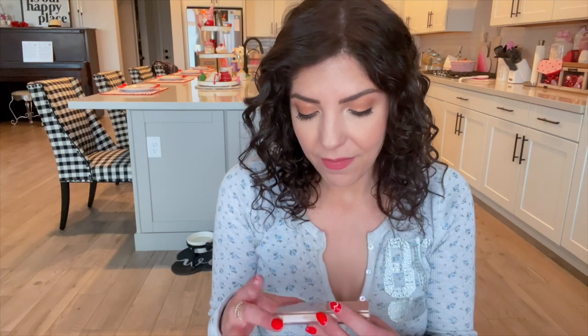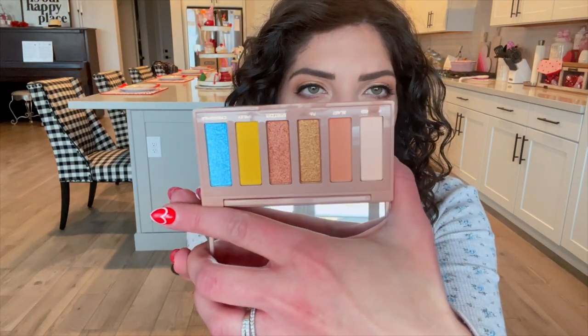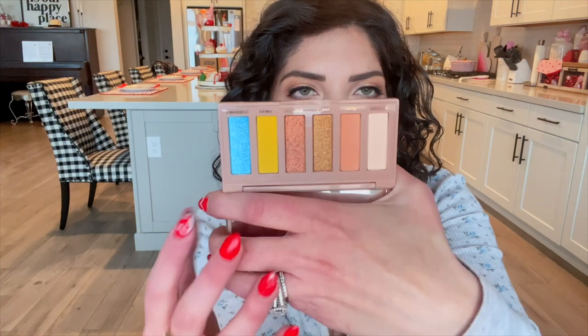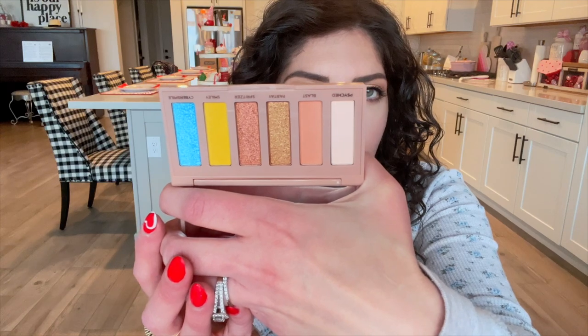And then I also have the Naked Mucho Happy. And this one definitely reminds me of Rio de Janeiro or something like that, right? Like Carnival, with these fun, bright pops of color, but then you've got your neutral bases. Yeah, this looks like something I'm gonna be more into. Using more of the blue. Again, I'm gonna try to challenge myself to maybe do a little blue underneath or something. Guys, make sure to check back next week. I will make sure to try these out and show you a few looks with them.